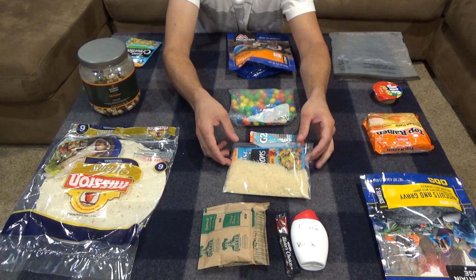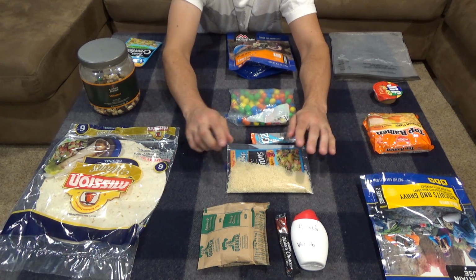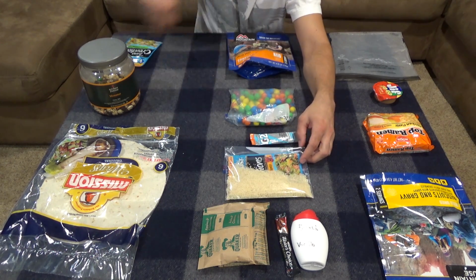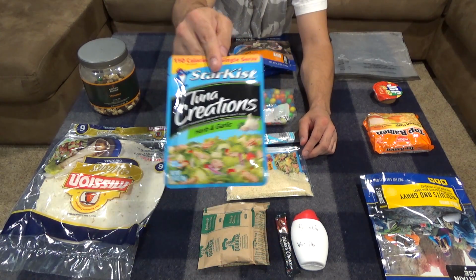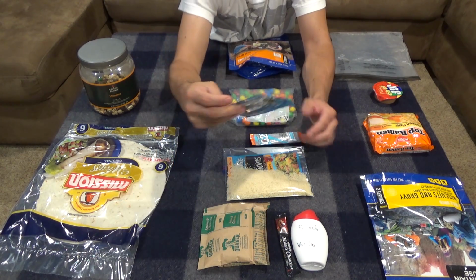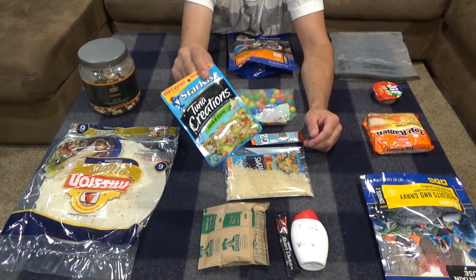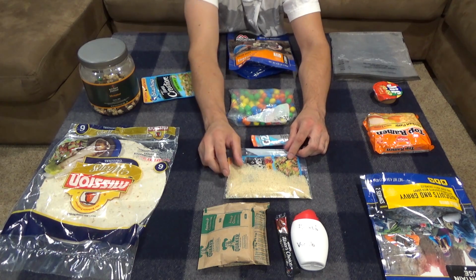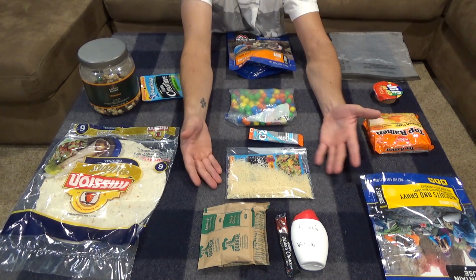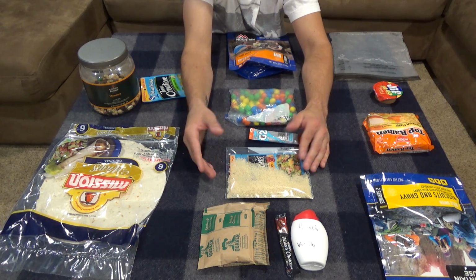For lunch, what I typically bring, and I really like this, some people might not like this, but I think it's worth a try. This is a 1/3 cup of couscous, and I like to get these little Tuna Creations packets. You can get these for fairly cheap. They sell them at Target, Walmart, any grocery store really. But these are 110, 115 calories per packet. And then along with the couscous, that'll bring you over 200-something calories, 250, 300 calories with the couscous. And it tastes really, really good. You just got to make sure you get the water level correct. You might have to play with it a little bit. But that's what I'll do.